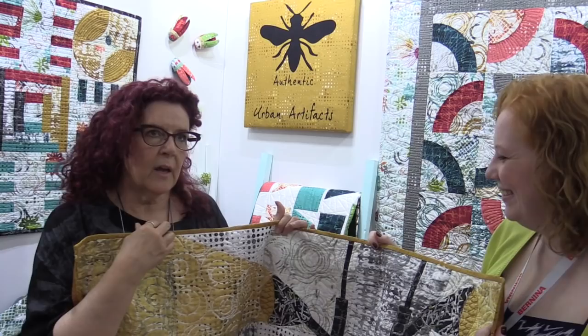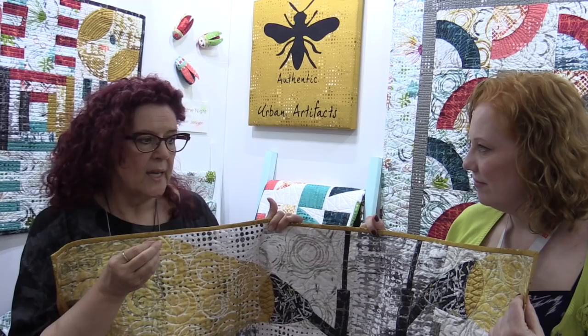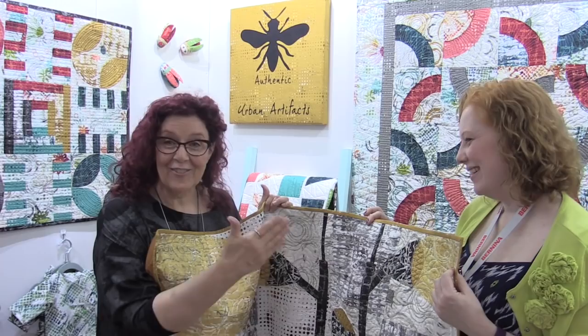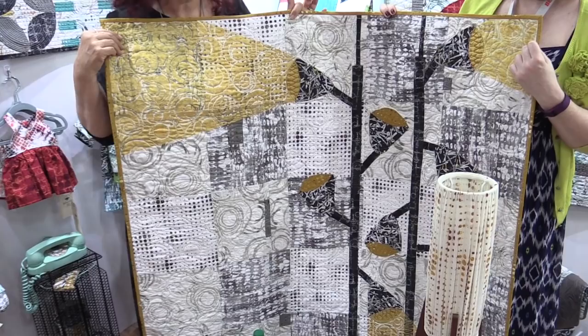You just have to do it — there's more fabric where that came from. A very wise friend of mine said it's really hard to get your mind around this, but we have to think about our fabric — as quilt artists — the way people think about paper. If you do that, you'll take more chances and move forward. This quilt could have been considerably narrower if the painting hadn't worked, because I would have had to cut off a whole section. But it worked out. At the end of the day, you've got to be bold and take chances — even sometimes when you make a mistake. I love it, Leslie. Thanks so much for sharing!